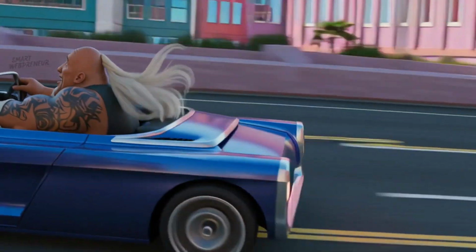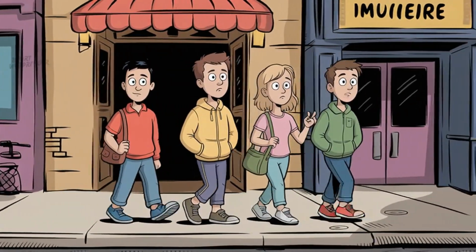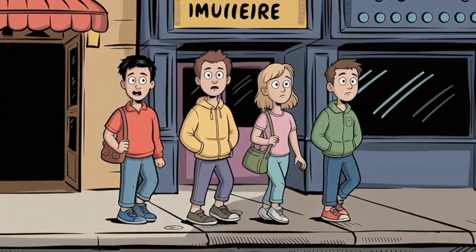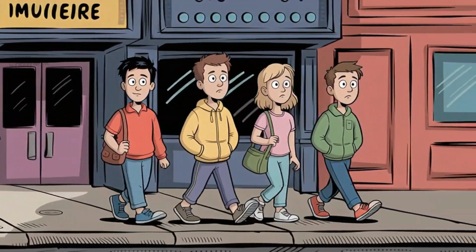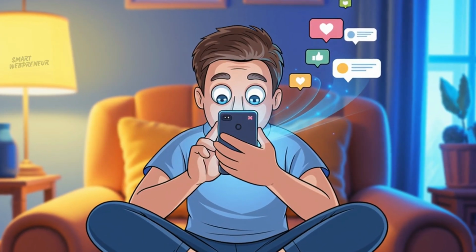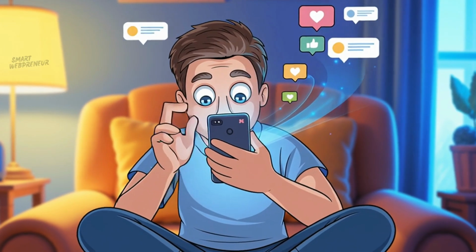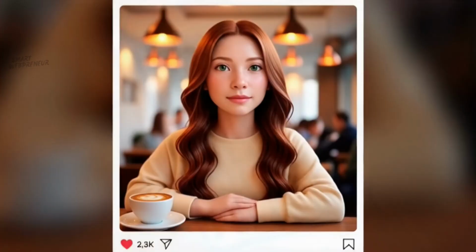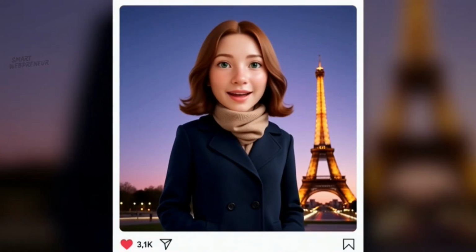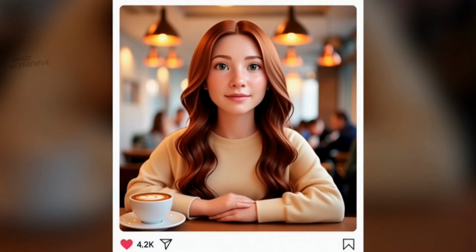It would be chaotic, confusing, and you'd have zero connection to the character. The consistency is what makes you believe. Well, that's exactly what's happening on social media right now. Your feeds are probably flooded with AI-generated faces. They look fine, I guess, but they have a fatal flaw. They're just static, soulless images.